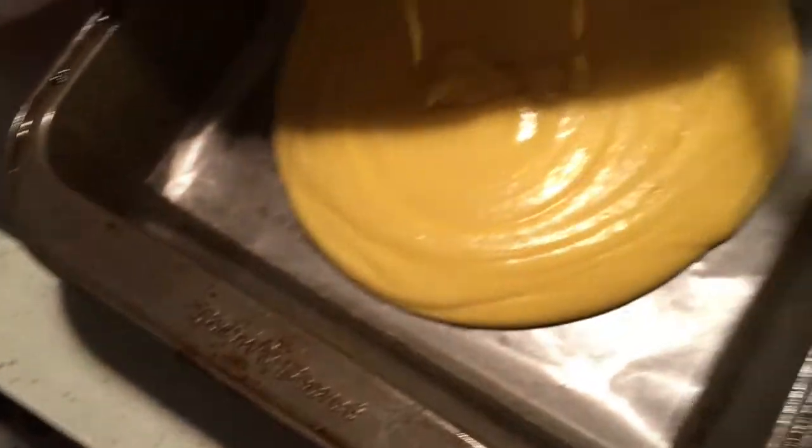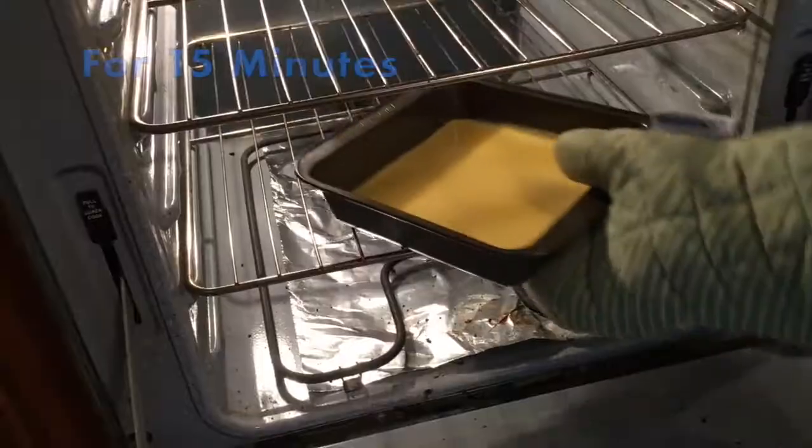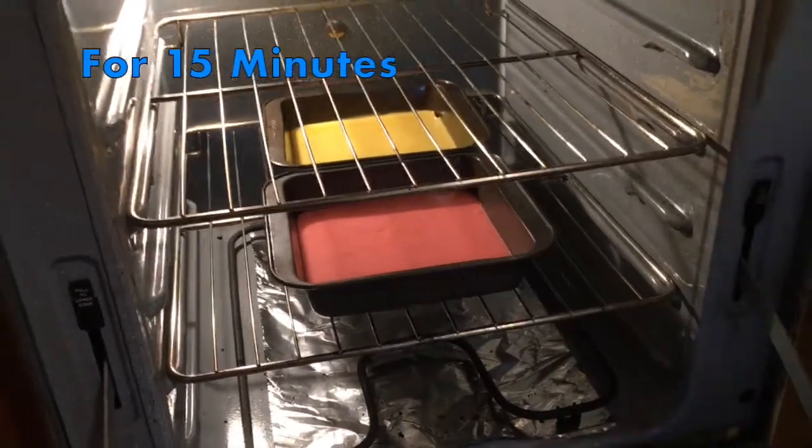Yellow is very, very vibrant. Oven time! Oven time! 3 and 4, the final cake, for 15 minutes. So, we have our icing done. We have 2 of the cakes in the oven, 2 of the cakes out.